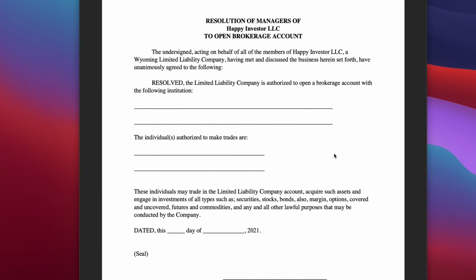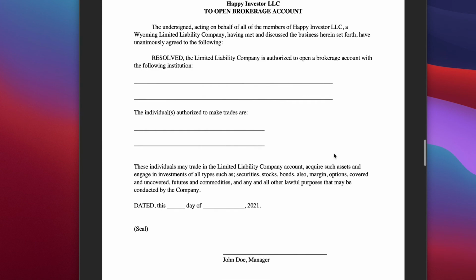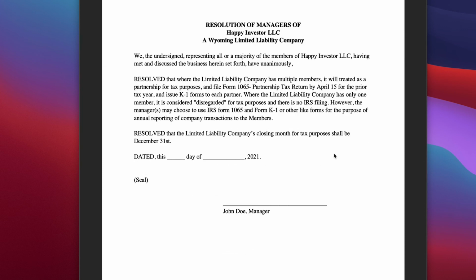Once you complete these resolutions for bank accounts, brokerage accounts, waiver of meetings, all you need to do is upload a signed copy of those documents to your 401k dashboard. Just like the signature pages for your solo 401k, you do not need to send a signed copy of the minutes to anyone at Neighbors Group. This page can be disregarded completely.